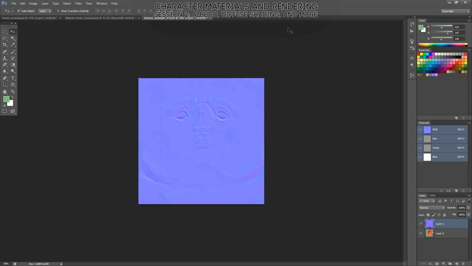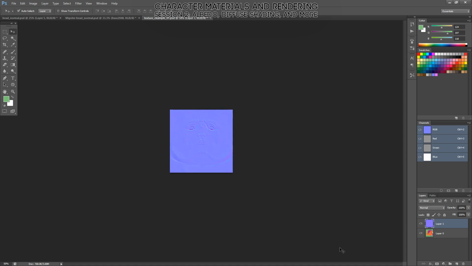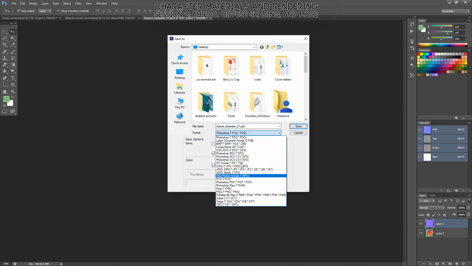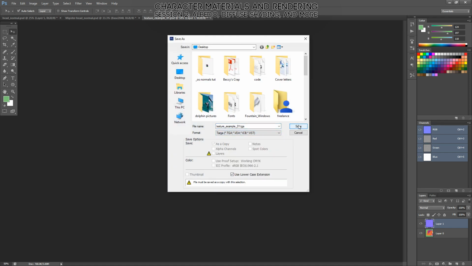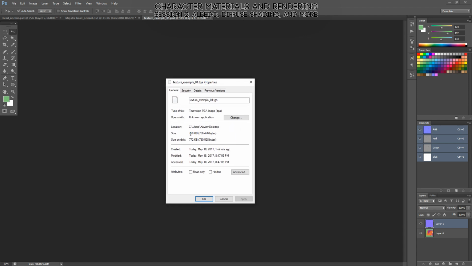Wait. Let's resize that down to 512 again. It was 768 kilobytes before. Let's save over that. Press OK. Go to the properties. Holy damn. It's 768 kilobytes. It is exactly the same file size, actually.